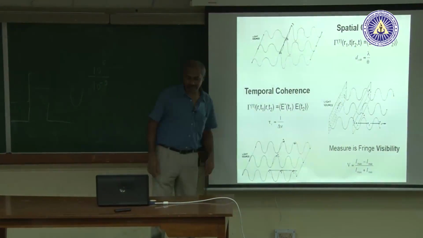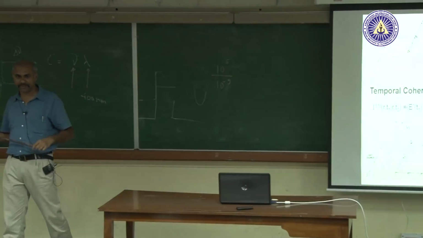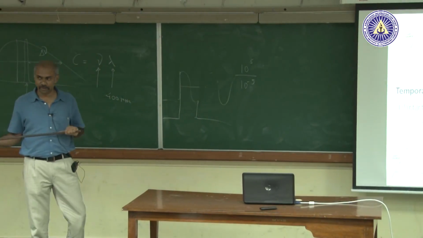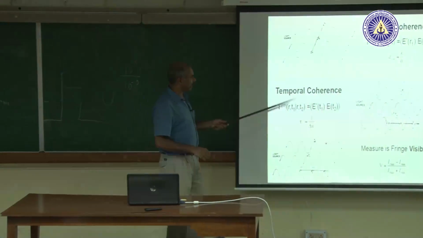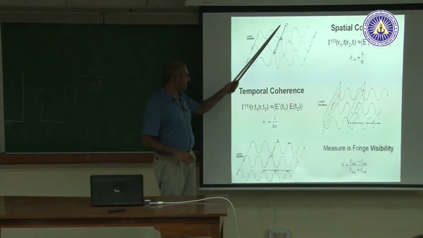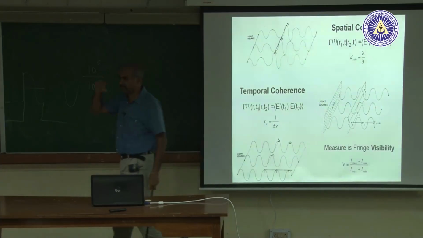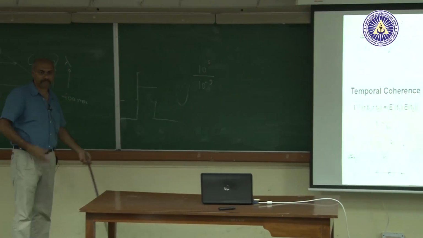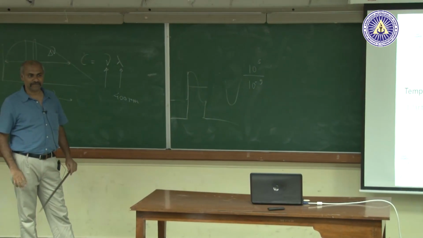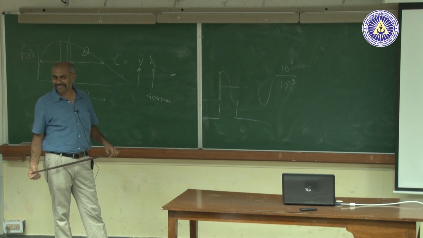So you will learn later something called the Michelson stellar interferometer. Have you heard of it? No, not yet, right? So you will worry about that. Basically this coherence distance depends on the angular size of the star. Sunlight, the sun: what is the angular size of the sun from our side? From Earth? How much is the angular size of the sun? Any idea?